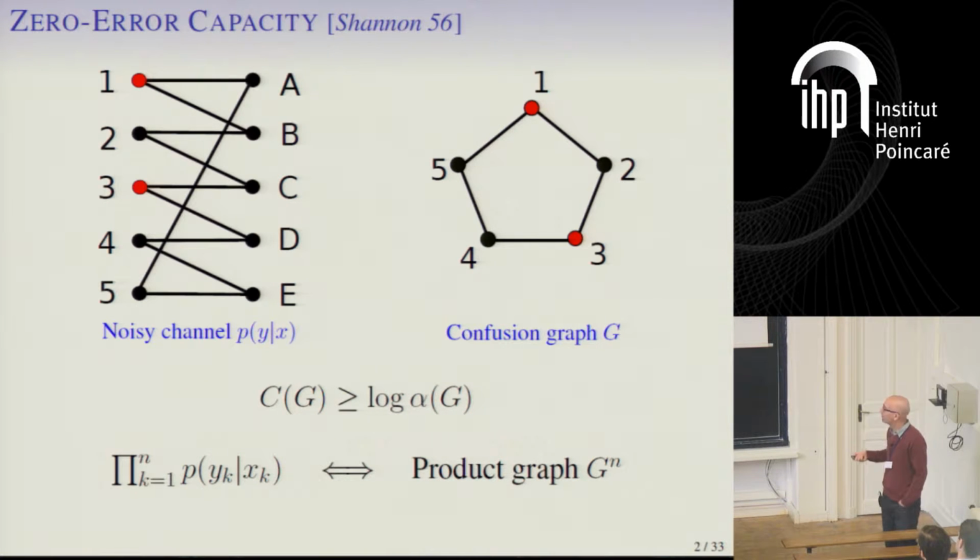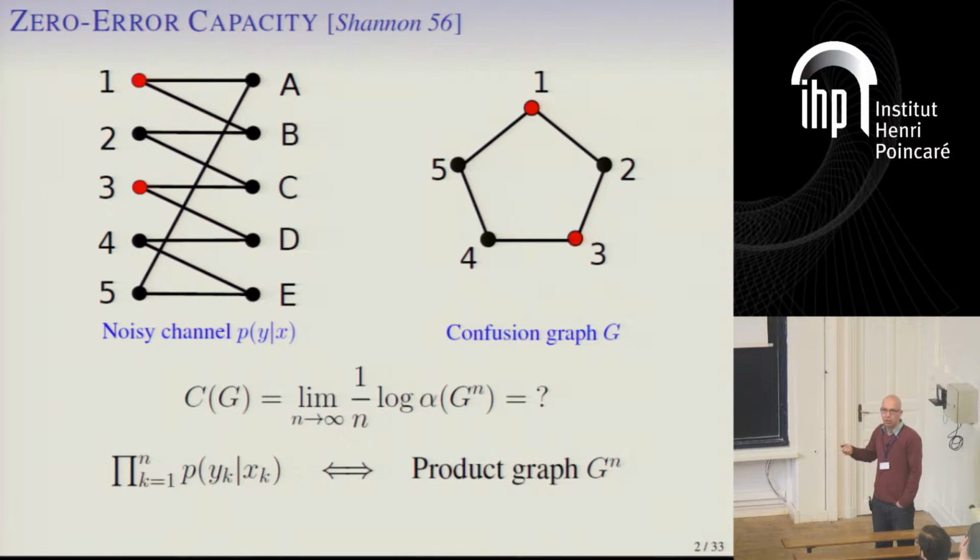If you code over this graph, then obviously you can code over a maximal independent set of G to the n. So you can get to a rate that is 1 over n log the size of the maximal independent set of G to the n. And it's not very difficult to prove that this is actually the best you can do if you take the limit as n goes to infinity, and this limit exists, and so on. However, this is an asymptotic formula, and it turns out that alpha of G to the n can grow strictly super-multiplicatively, and it's quite difficult, or generally currently impossible, to characterize this limit for any graph.